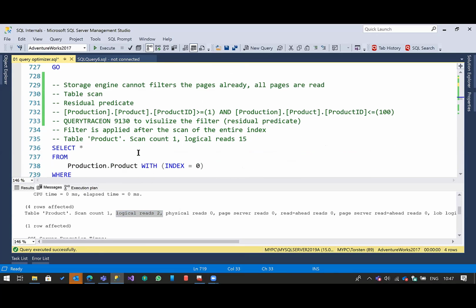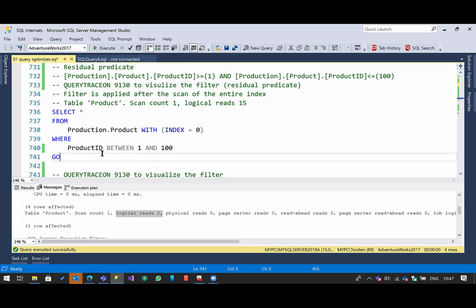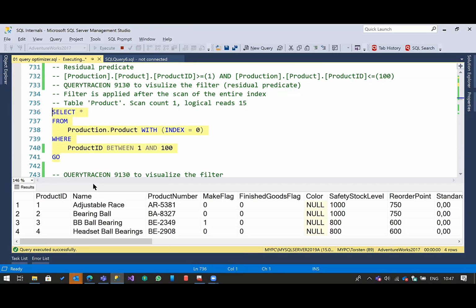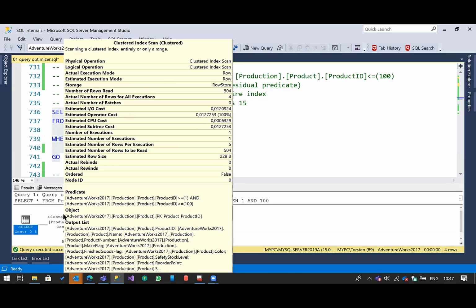Great. So when I force SQL Server not to use the clustered index, we do not have a heap, but we have another index available, which is a clustered index scan in our case. You can see the residual predicate in the middle of the card. It tells SQL Server to scan the entire index and then look for the predicate, which is not a predicate pushdown anymore.